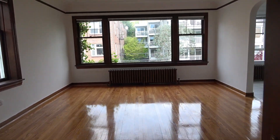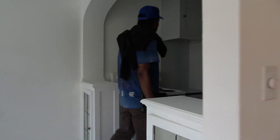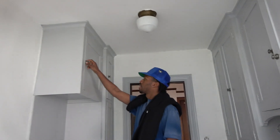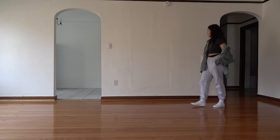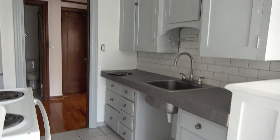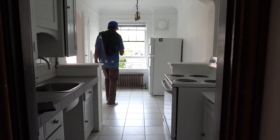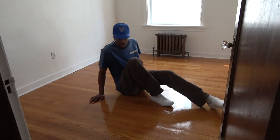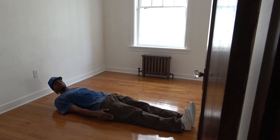If the bedroom had been bigger, this apartment would have been perfect. We loved that there was a separation between the kitchen and the living space — we didn't want them in the same room. The kitchen was updated and freshly painted. The gray cabinets and gray floor weren't ideal, but honestly the bedroom was just too small. We couldn't imagine living with such a small bedroom, even though everything else was perfect.